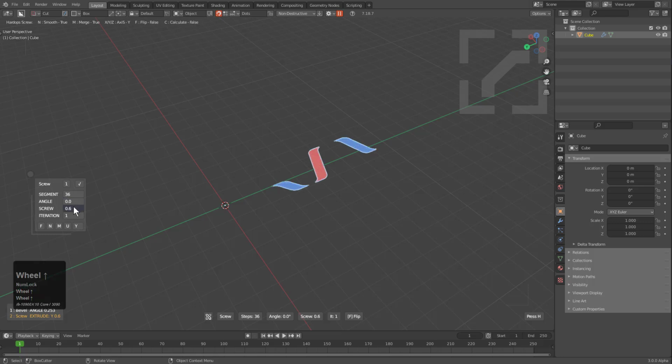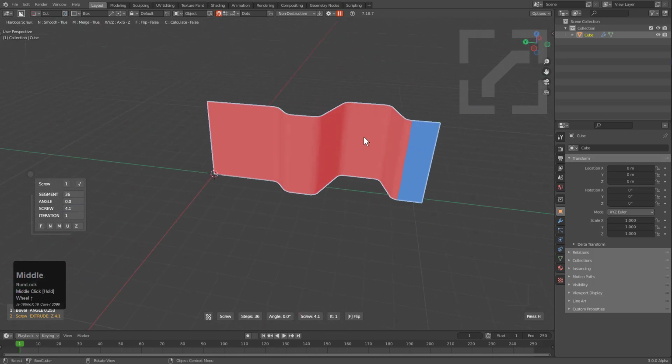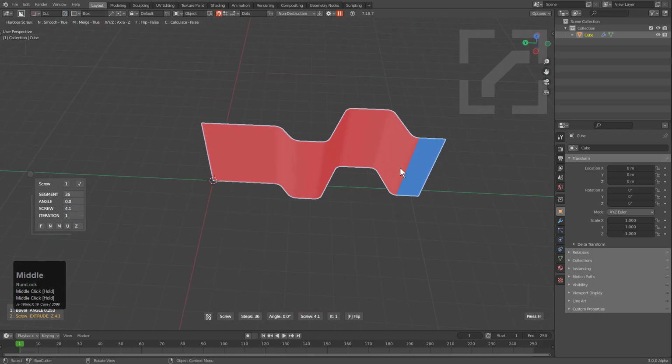And we want to actually screw this out, but we want to change the axis. So by rolling over to axis, we can choose what axis we're actually screwing this out. And while looking at this in face orientation mode, we see that some of our geometry didn't actually make the way it's supposed to go as far as its normal orientation. So by clicking on the button for flip normals, we see that that doesn't do anything, but shift clicking it will turn on normal calculation as specified in the tooltip. So now we're able to get something a little bit more adequate.